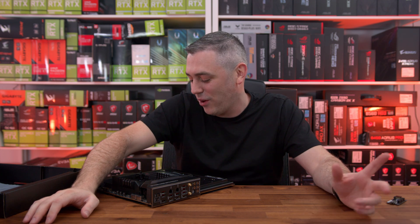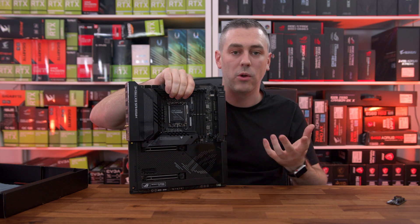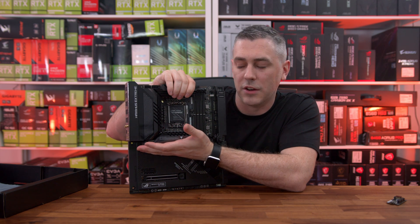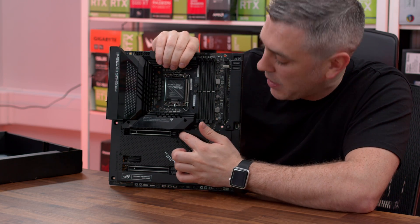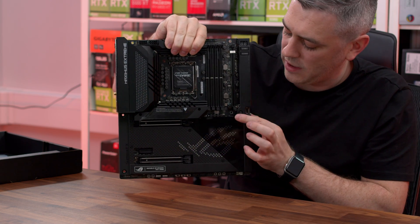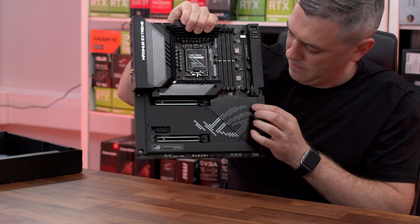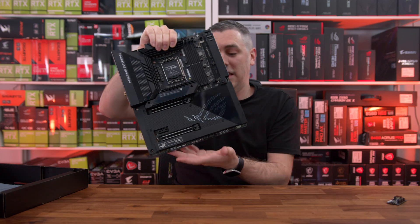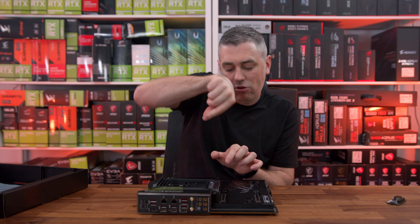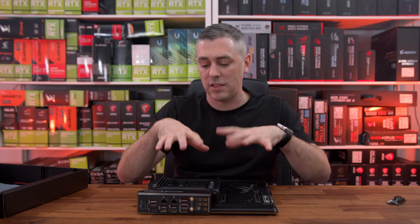Have I missed anything? I feel like this board has got absolutely everything, and it's got a little party trick as well. Anyone who watched our video on the Hero board will know where I'm going with this: if you've got a large cooler, a massive heatsink, and a graphics card butted up against the PCIe slot, trying to get to that little latch can be a nightmare. But there's a little cord that connects to a button — you pull it and it actually pulls that latch open. Such a simple design idea but such a great thing. Whenever we're doing GPU testing on ASUS ROG boards, I'm always trying to leverage a screwdriver in there to get the GPU out. This has fixed it — it's a feature on the Hero board too.